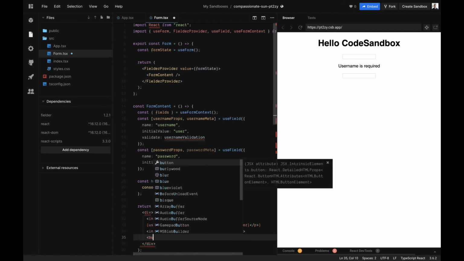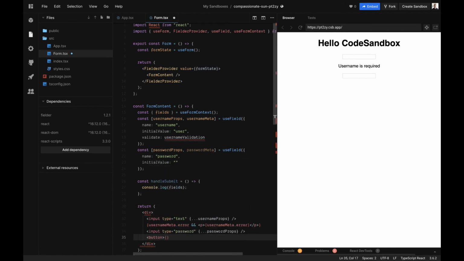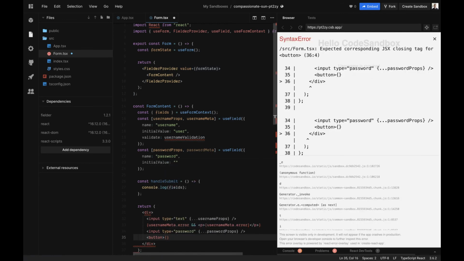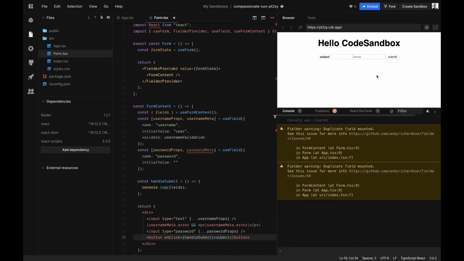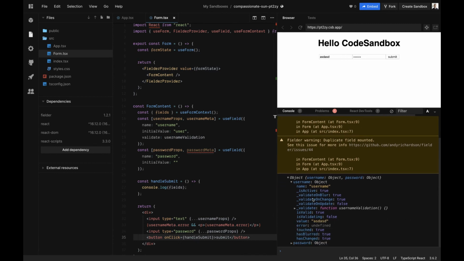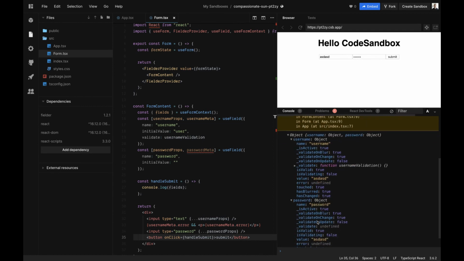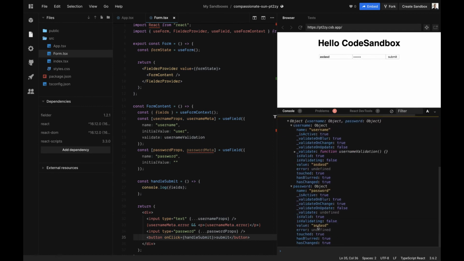Just going to go ahead and add a button. Submit. Sweet. And then what we'll see is if we type some values, check the console, hit submit. See now that we get username with an object that has all the information about that field, but most importantly, the value of that field and the value of the password field.